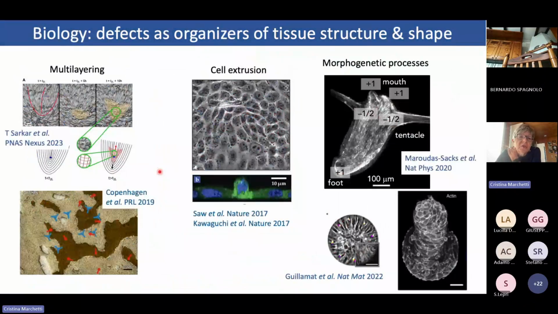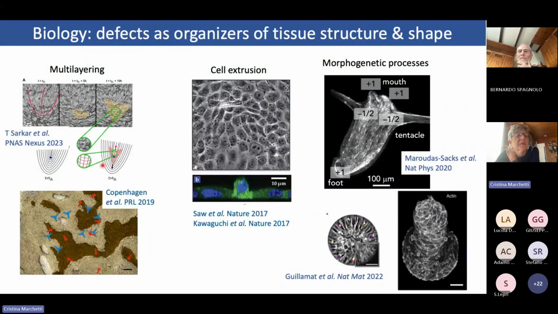And this type of motion has been seen in a number of systems, like the 2 included here. Now, in biology, there have been a number of experiments showing correlations between the location of topological defects in a bacterial layer or in a dense layer of cells and specific biological functions. For instance, in bacteria, if you have a single layer of bacteria and there is nematic order, you can identify the location of the plus 1/2 defects and show that that's the place where the bacteria, as they keep dividing, start forming a second layer.